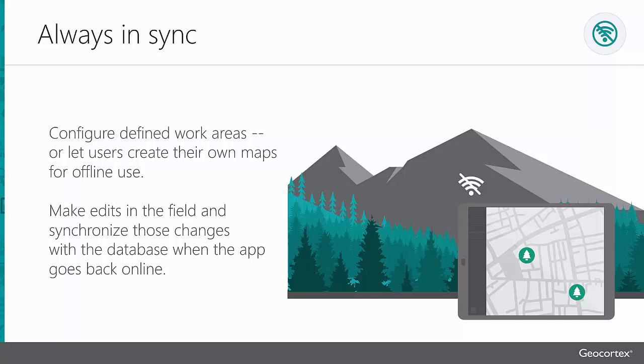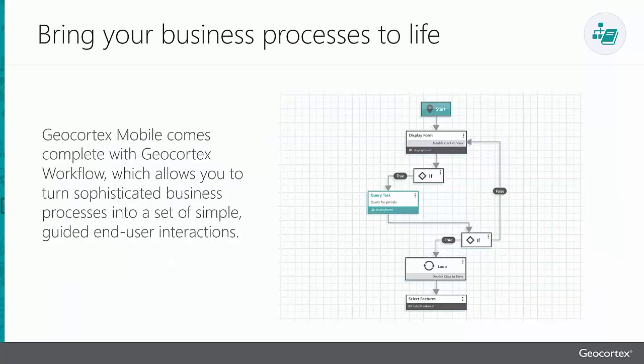So always in sync is another big piece. This is common. This is consistent with the other apps as well. You configure your defined work areas, or you let users create their own, and then they can make edits in the field and synchronize those changes with the database. So performing those offline edits.